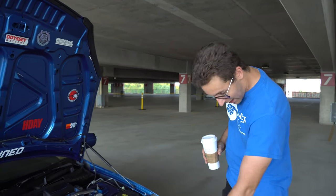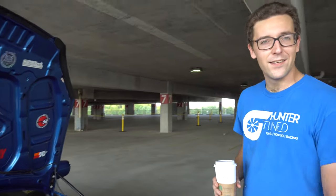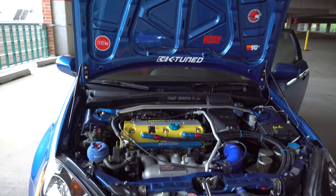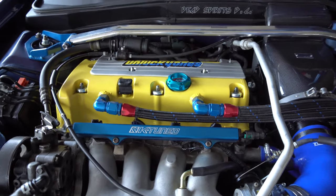You got blue and red, like the JDM emblems are all red. In Japan, Honda dealership logos are red instead of blue and stuff like that. So I was like, nah, this fits really nice. This fits super nice, dude. I love it. You kept it all within scheme.